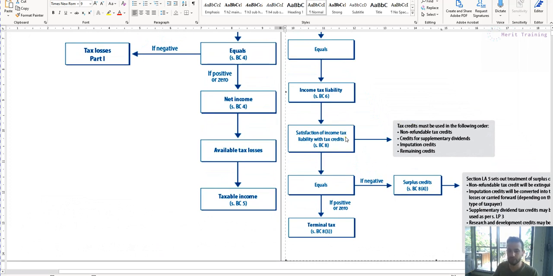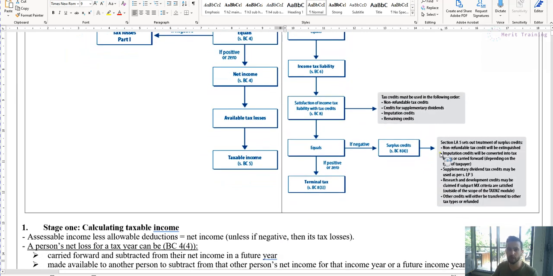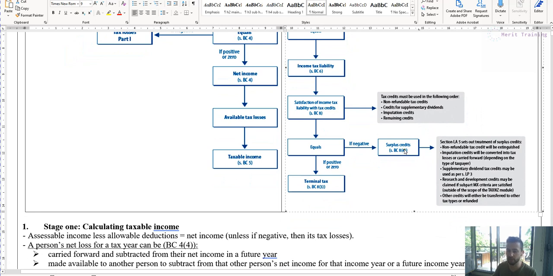Tax credits need to be used in a particular order, and we'll cover this in more detail a little bit later. But some example types of tax credits that you could use to effectively reduce your tax payable are any non-refundable tax credits, credits for supplementary dividends, imputation credits, or remaining credits. So even though you haven't personally paid that cash, it has been paid on your behalf, and that's usually by withholding an amount. For example, when you get your salary, they're going to withhold PAYG, right? It means even though you've got a salary of $100,000 a year, you're not getting $100,000 a year. You're only getting $50,000 a year in cash, right? That difference is just being withheld and given to the government.